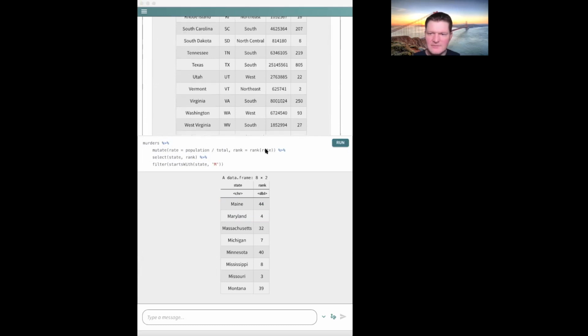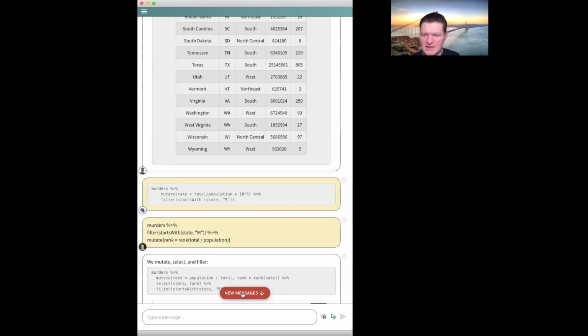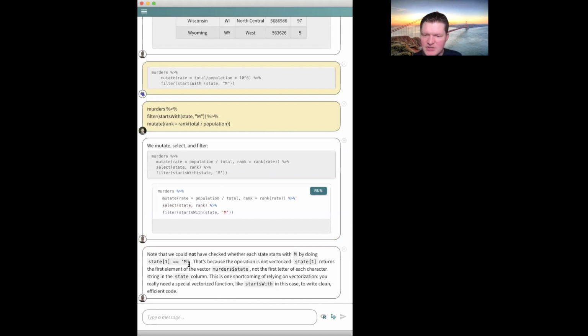Okay, and then my final comment for the day is that you might be tempted to check whether a string starts with the letter M by indexing it in its first position and comparing that to M. This is what I think people coming from other languages would be inclined to do. However, that doesn't work because the operation is not vectorized. So state bracket 1 returns the first element of the state vector, not the first letter of the character string in each element of that vector.